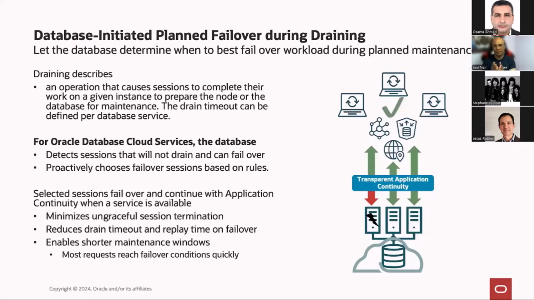So remember, I have presented on this topic where when instance one is going to go down, or if it has gone down for any reason, as shown there, we want to make sure that we tell the upper layers that this is happening. And we do this with FAN, right? So we tell the upper layers with FAN, hey, don't even think about sending anything to instance one because it's not there or it's going down.